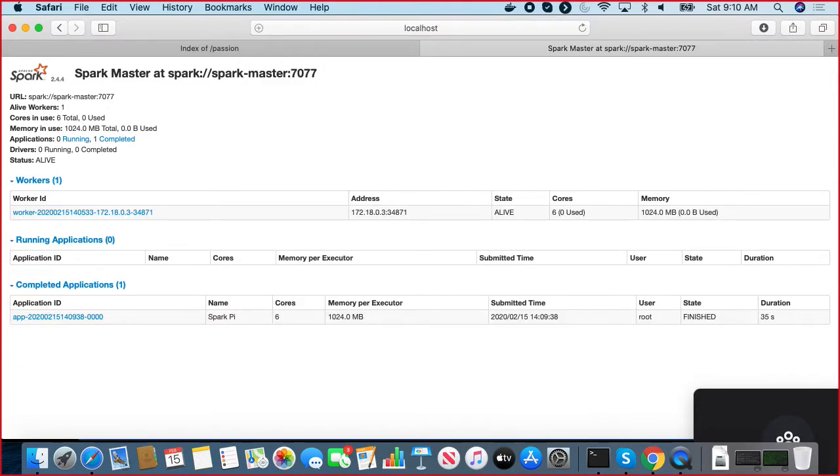Now you see a worker, and you will see a completed application, which is Spark Pi. You created the Spark master. This is what industry also does. This is the ultimate thing that is happening in the big data world, and you know how to do it now. So you created a master, you created a worker, and you created a client, and you submitted a program from the client. Any program that you get tomorrow, all you need to do is this. That's how you'll create it.